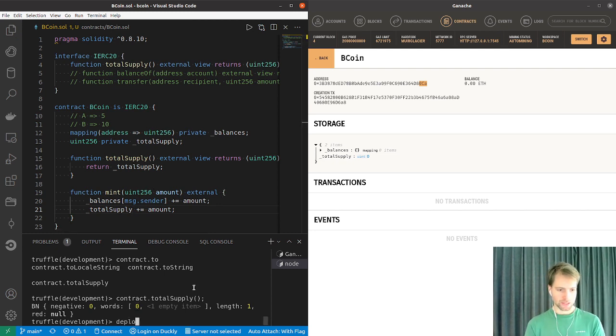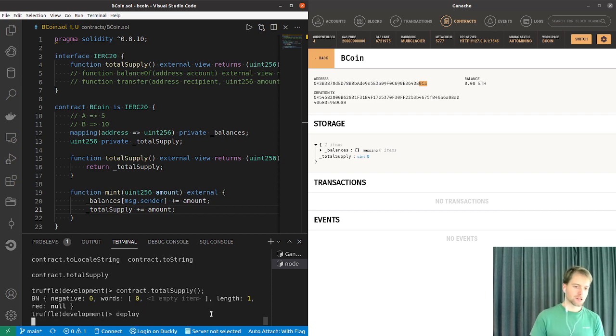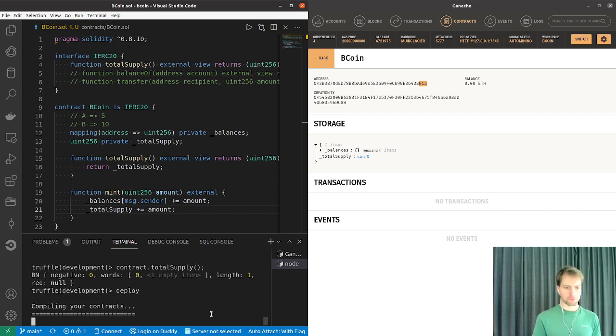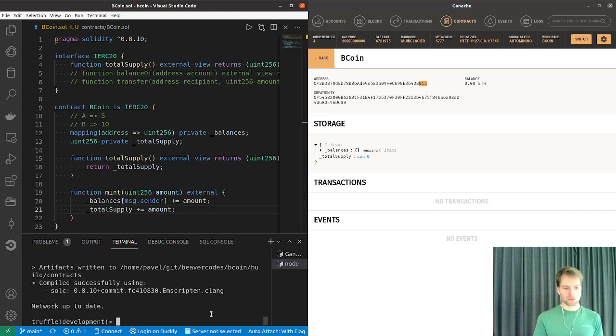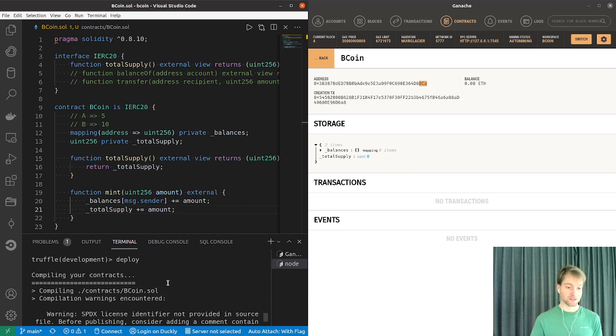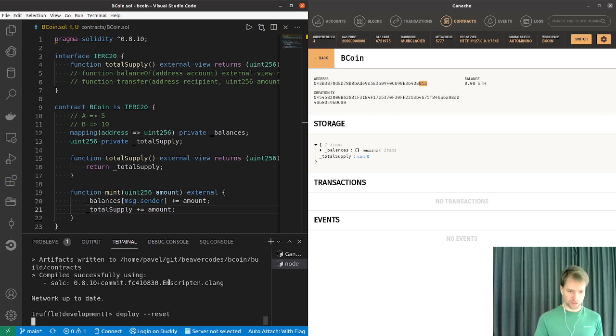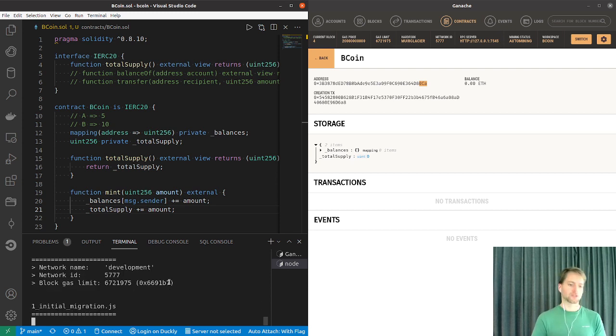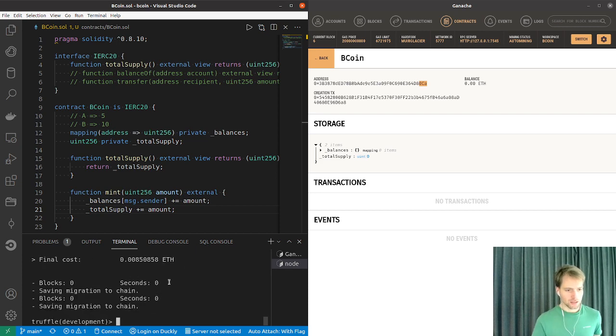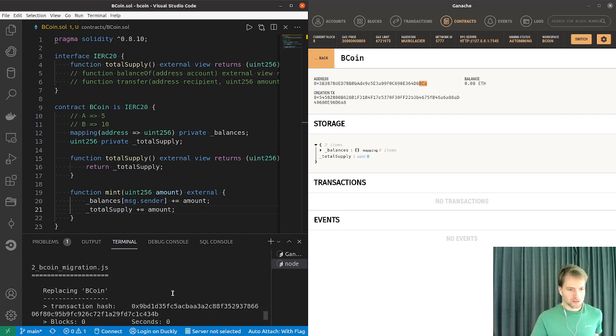Now here in the console, down there, sorry, that goes too fast maybe, we can run the deploy command. So that's the same thing as if we ran before truffle deploy. Notice that it didn't actually deploy anything, because that's how these migrations that I mentioned work. But if you still want to force it, you can do reset, and then it's just going to deploy new contracts. So that's what we're going to do. So now we deploy the new contract.